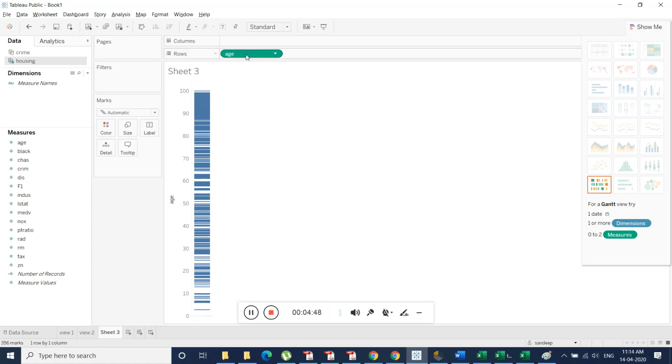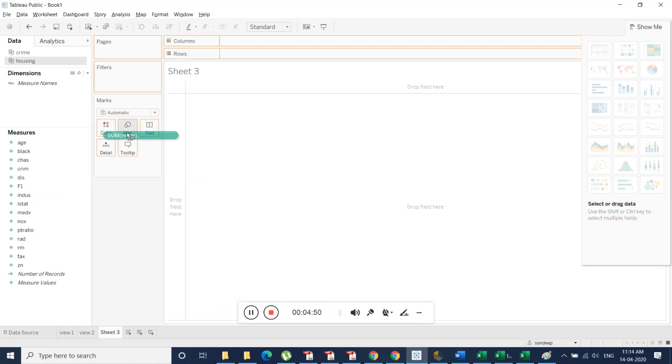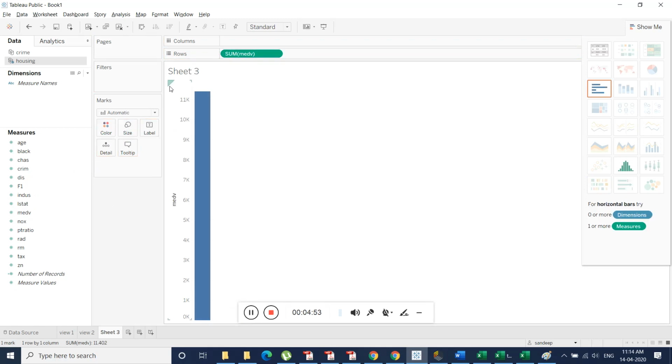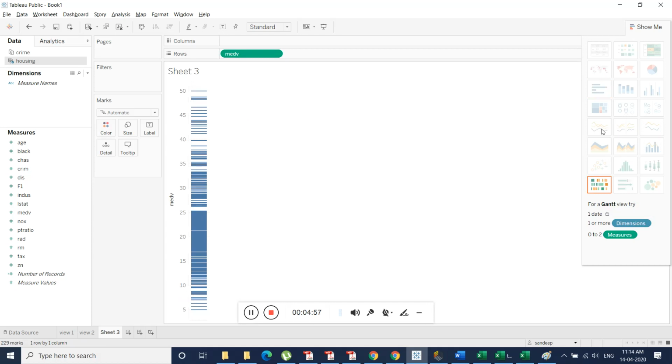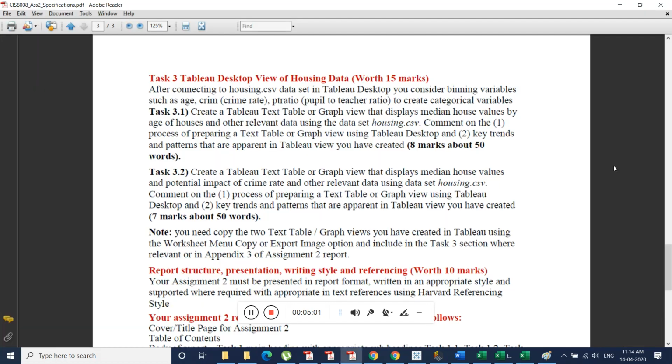Here it was asked to identify MEDV. I don't want the MEDV total, I want a dimension, divided by age of houses and other relevant data.